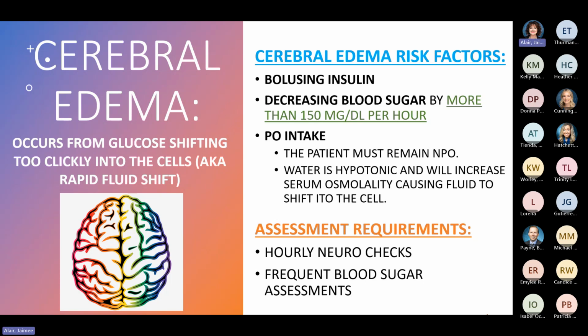And then, of course, hourly requirements are those blood sugar checks and neuro checks. We want to make sure there's no neuro deficits related to cerebral edema. If you notice a neuro change in these pediatric patients, we should notify the provider pretty quickly so they can increase the monitoring and take a look at the patient and make sure nothing else is going on.